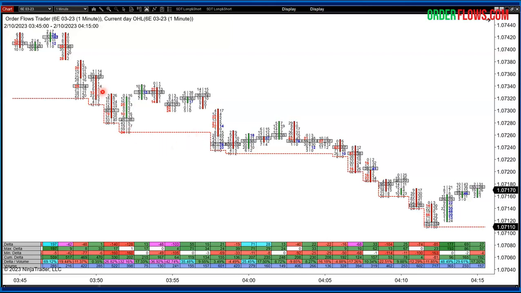Okay. And what do we get, right? We're breaking out. We're seeing that aggressive selling coming in. Okay. Then we pull back a little bit. What do we see on this pullback? We still see aggressive selling, right? We hit this low, bounce up. Okay. Then aggressive sellers are coming in.